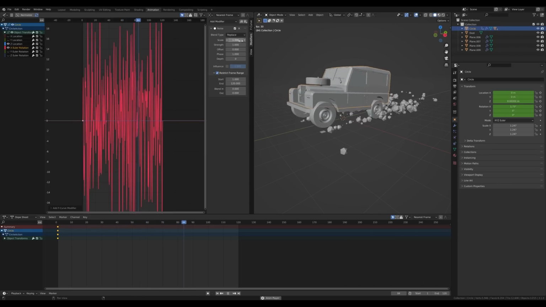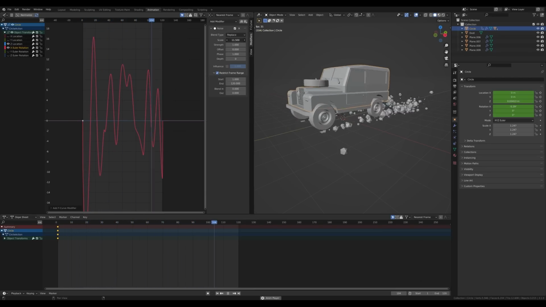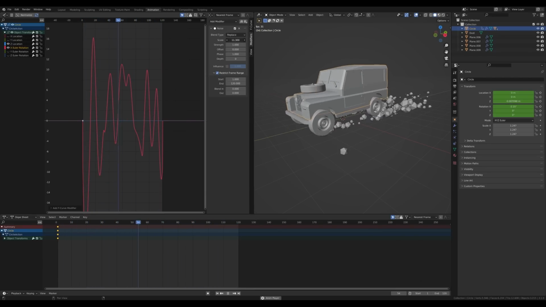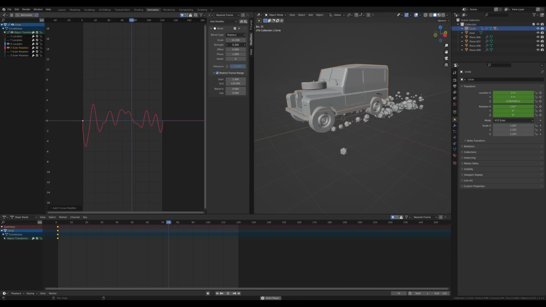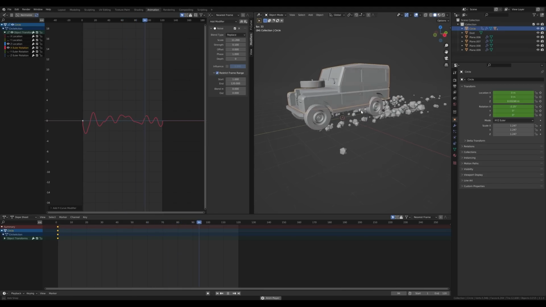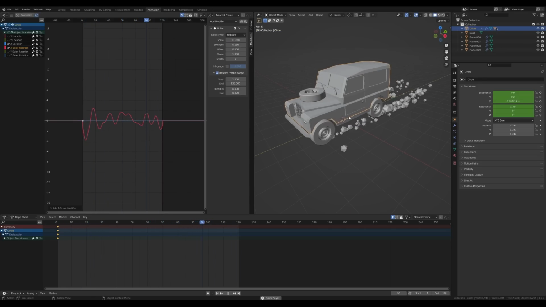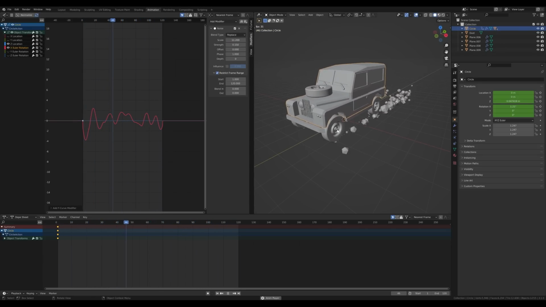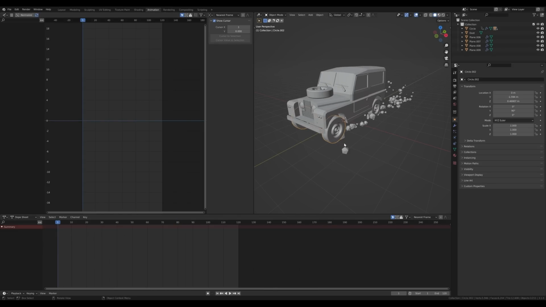And now we can adjust this. So let's set the scale to something like 10 or 11 maybe, so it's not so hectic. And let's reduce the strength to something like 0.1. So you can see these small bumps as the car jumps from front to back. Maybe something like 0.15. Okay, works quite nicely, but you can see the wheels are still a little bit stiff, so we'll add some movement there.